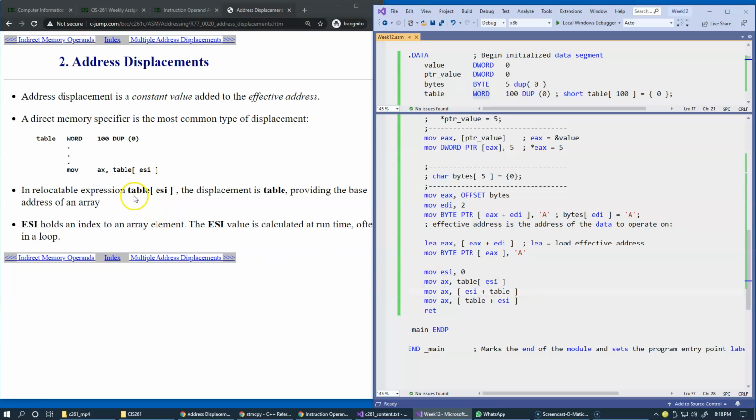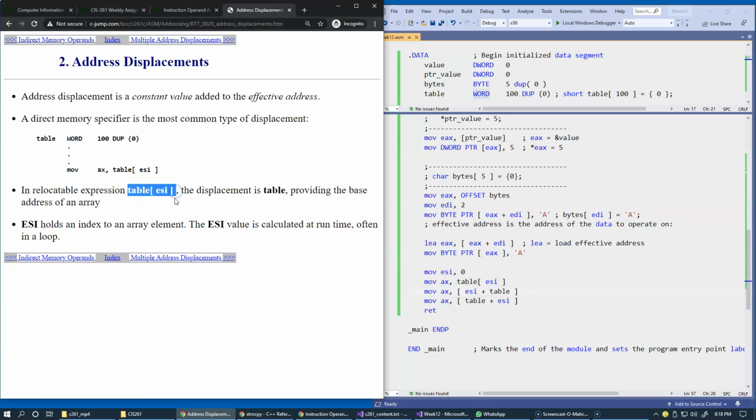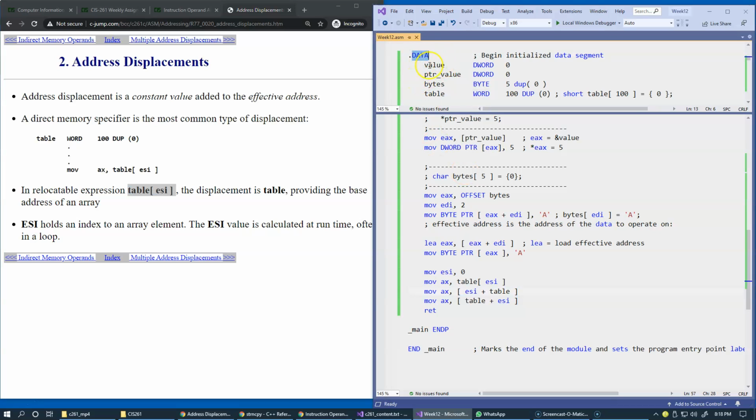Now also remember that table plus ESI altogether, the final effective address, will be different every time we run the program, because the loader may decide to place our entire global data segment at a different address.